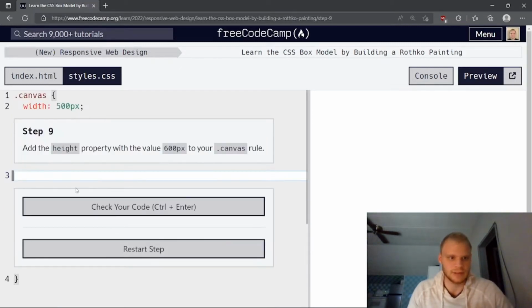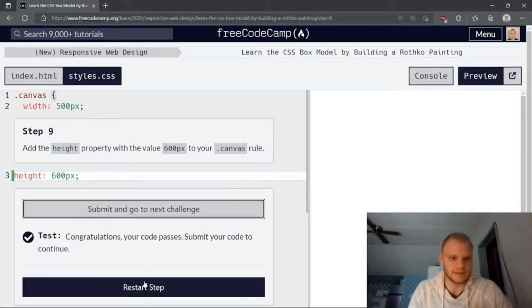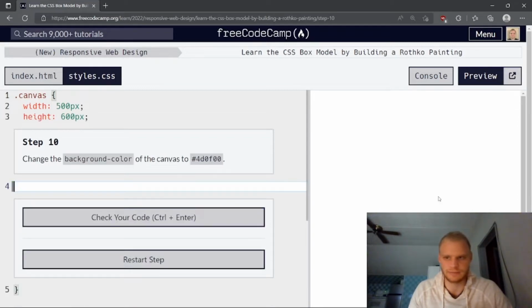Also we didn't add a height to it, so that could also be the problem. But yeah, see how we have the scroll bar now? That's because the height made it go bigger and caused it to overflow. So we have a scroll bar.